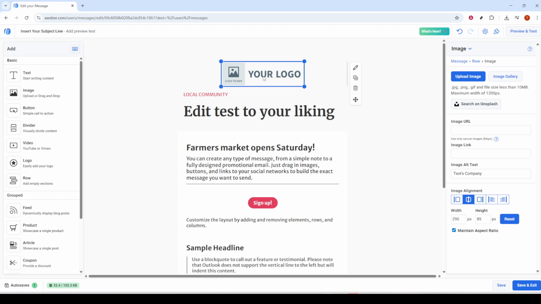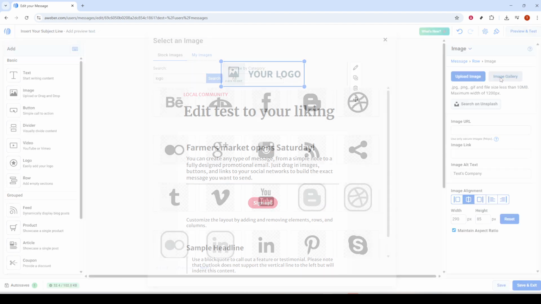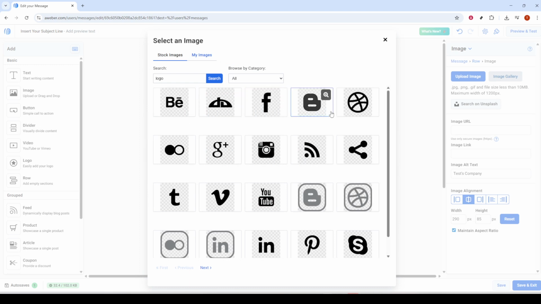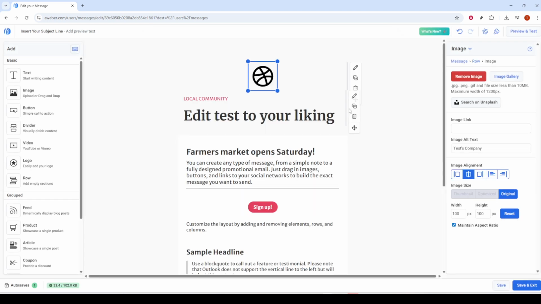You'll see options for adding your image. From here, you can upload your logo file from your computer or choose an existing one from your image library if you've uploaded it before. For best results, use a clear, high-quality image. PNG files with a transparent background usually look great on both light and dark sections. Keep the file size reasonable so your email loads quickly for subscribers, especially on mobile networks.